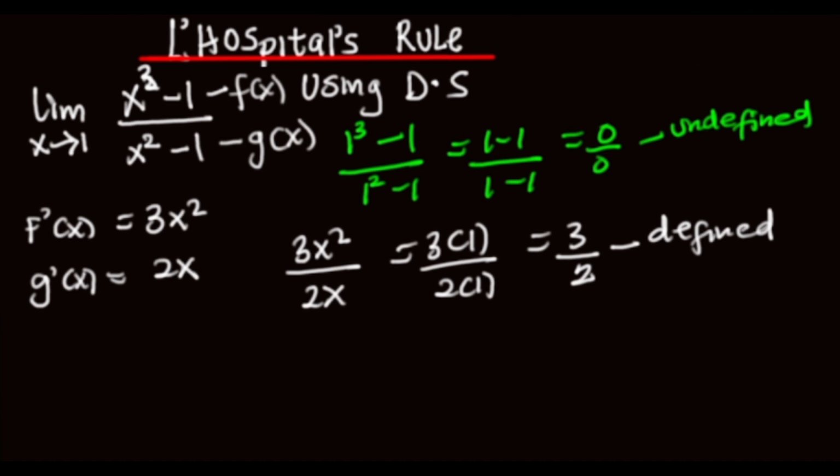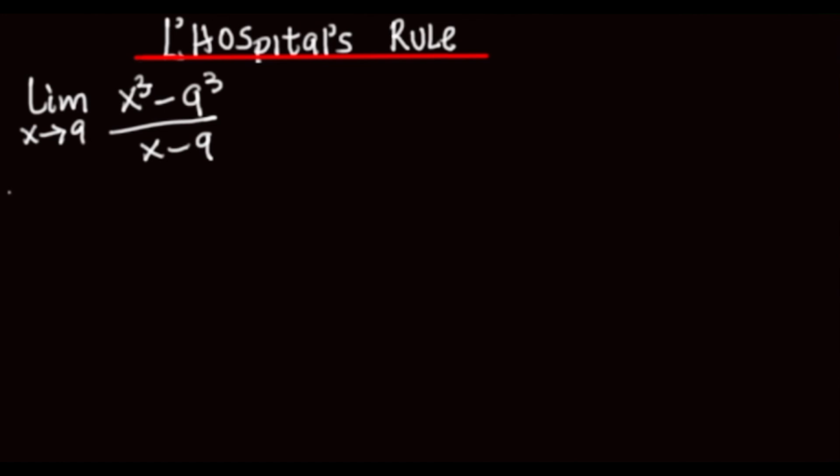In that case, that basically tells you guys that L'Hospital's rule is only limited to a rational function. Right? That's the only way we can actually apply L'Hospital's rule. Whenever a function is not rational, in that case we cannot just go ahead and use L'Hospital's rule, because it involves differentiating the numerator and also the denominator before you use it. So now let's look at this question that we have here.